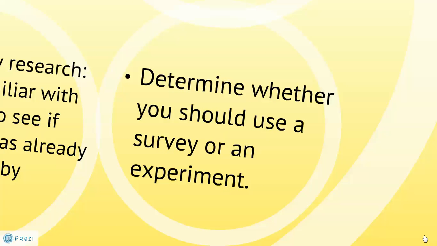So that would be my conclusion or my hypothesis, and hopefully my conclusion would support that hypothesis. Then I would determine whether I should use a survey or experiment. Well, I definitely need to set up an experiment and control all the variables. If I'm also talking annoyingly to my neighbor while I'm kicking them in the shin, I wouldn't be able to tell which action caused them to kick me. So I'll need to set up an experiment to make sure I can get accurate data.